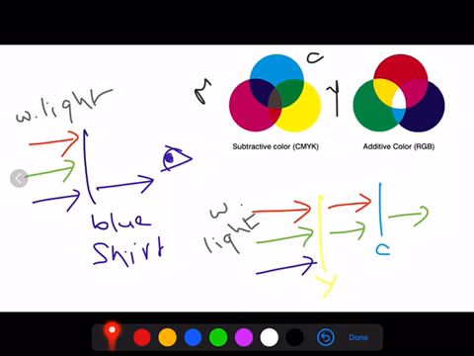When it hits this blue t-shirt, you can only see the blue color. That means the red and green are absorbed by the blue t-shirt, and that's why you can only see the blue t-shirt.